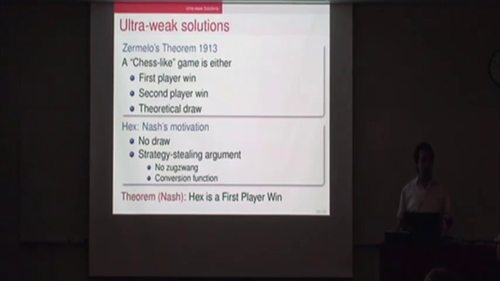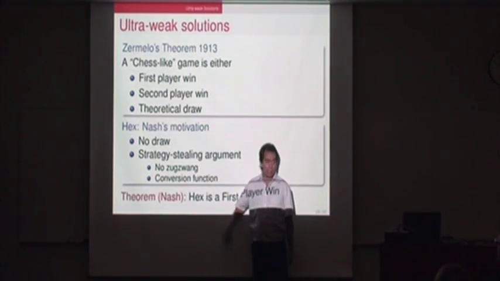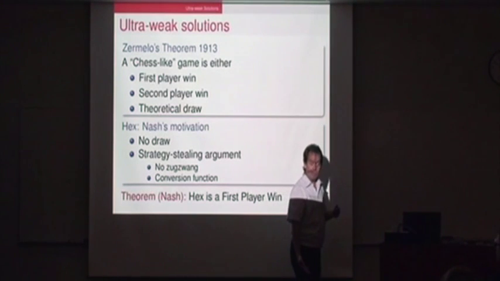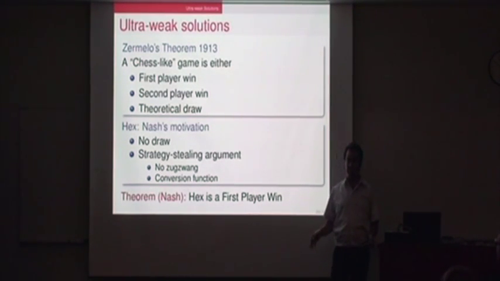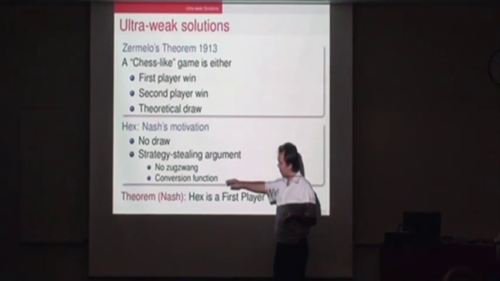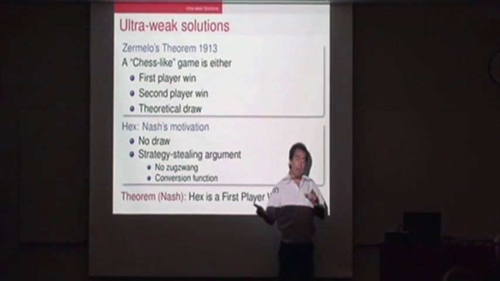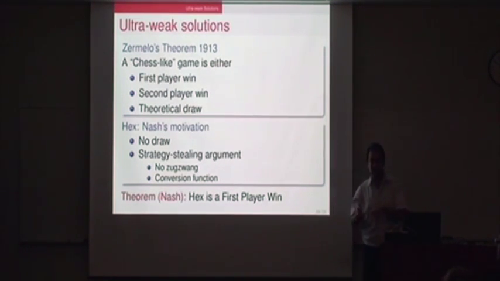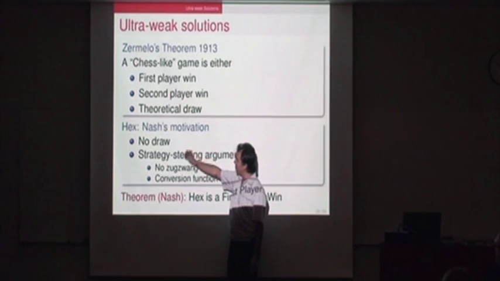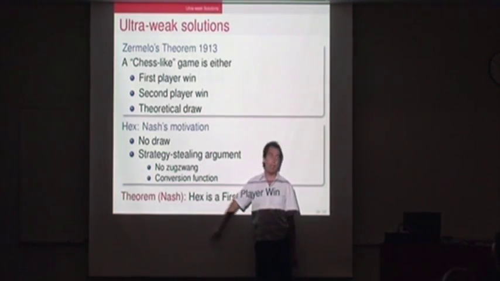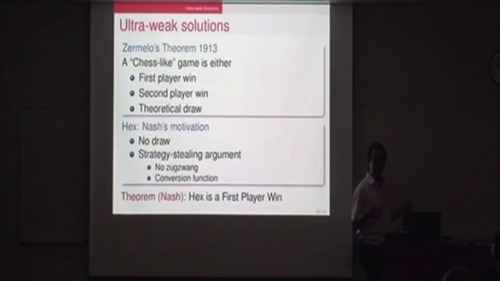So this proof, called the strategy stealing argument, relies on two important facts. One, there is no Zugzwang. So having an additional move, an additional piece on the board will never hurt you. If it hurt you, then you couldn't just ignore it and pretend that it didn't exist, because maybe it will make you lose. And the second hypothesis is that you can map the recommendation of S for the second player into recommendations for the first player. And this requires the game to be highly symmetrical, which is the case of Hex. Once you have that, no draws and no second player win, then you can derive that the empty starting position of Hex is a first player win.